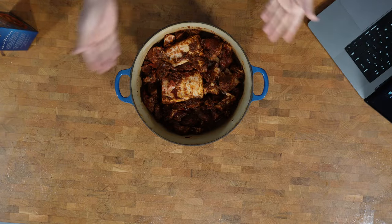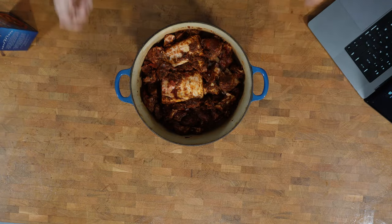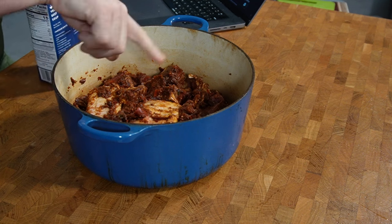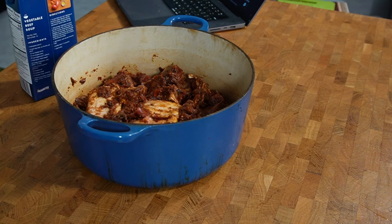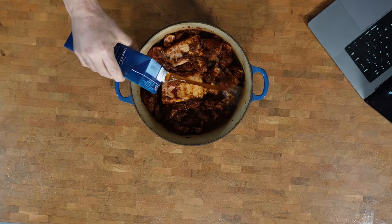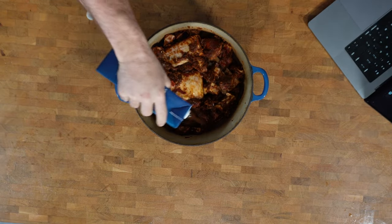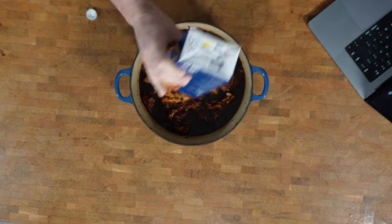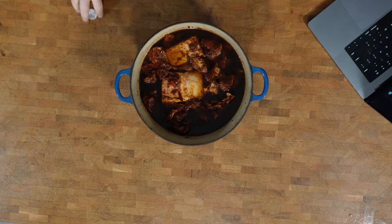We're back — good morning everyone. I have the meat we marinated overnight for our birria tacos. I transferred it from the metal bowl into this Dutch oven stock pot, because we're going to be cooking it today and it needs a big pot. I want to add beef broth — I also poured in all the marinade from the bowl. Four cups is basically a giant carton of beef broth, so I'm just going to dump that all in.